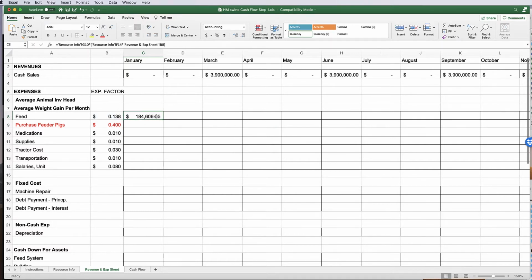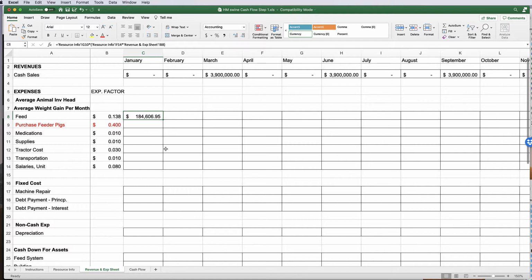So it looks like my formula has got all the number of pigs, 25,000, times each pig gains 53.33 pounds, and that costs you that amount of money per pound. If you multiply that up, that's $184,000. Now, formula-wise, when I copy and paste this one, I have some things that I want to change, and I have some things I don't want to change. Let's go back and look at those.